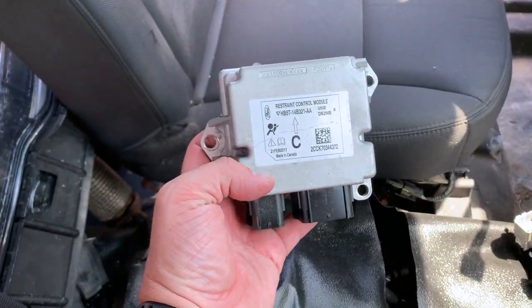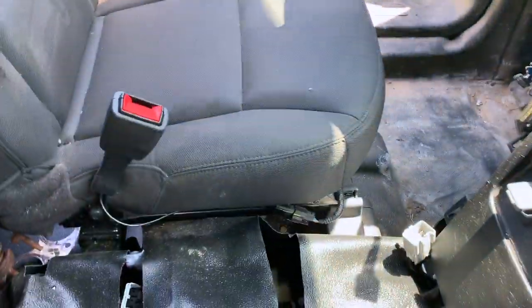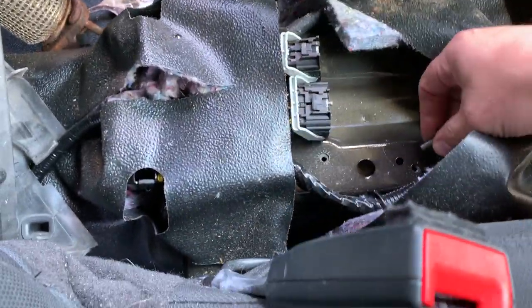There we go. And like that. Boom. And boom. And there she is. She's free. And I am just gonna take these bolts now and hand screw them back in place so that I don't lose track of them.